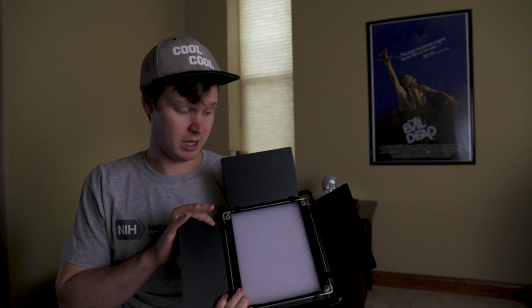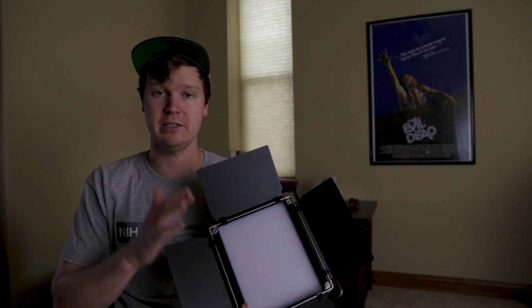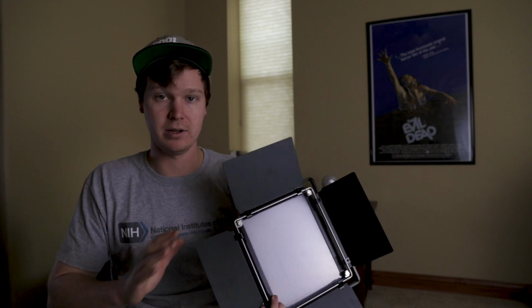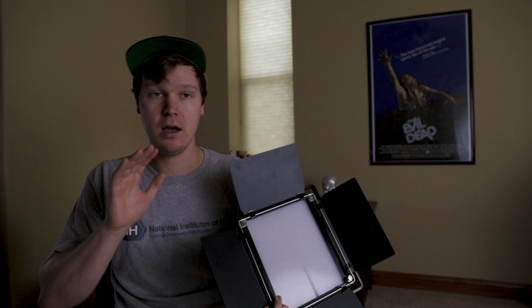Even though the build quality on these is fine, the light quality from these is just garbage. These, on the other hand, the light quality is amazing. The build quality is not great. They're really plasticky, but I'm still gonna keep these around because I really like the light I get out of them. When I pull these out on a feature film set, I'm a little bit embarrassed. These are my last resort lights when we need another light and nobody has anything else we can put up. I'd much rather have professional options that are going to give us really great quality light and are going to match across the board. And that's why I went with the Amaran.